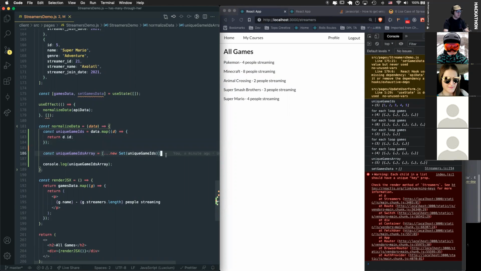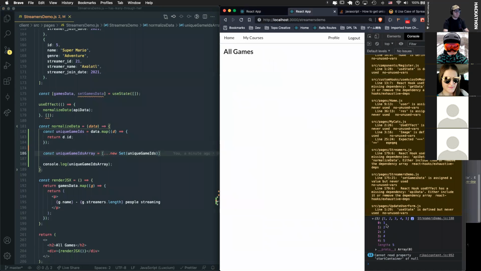That's cool. So what can we do now? Let's go look at that array. So here's our array. What can we do now to not just return an array that just has these IDs, but maybe an array of objects that has the game ID, the game name, and the game genre for each of these games?